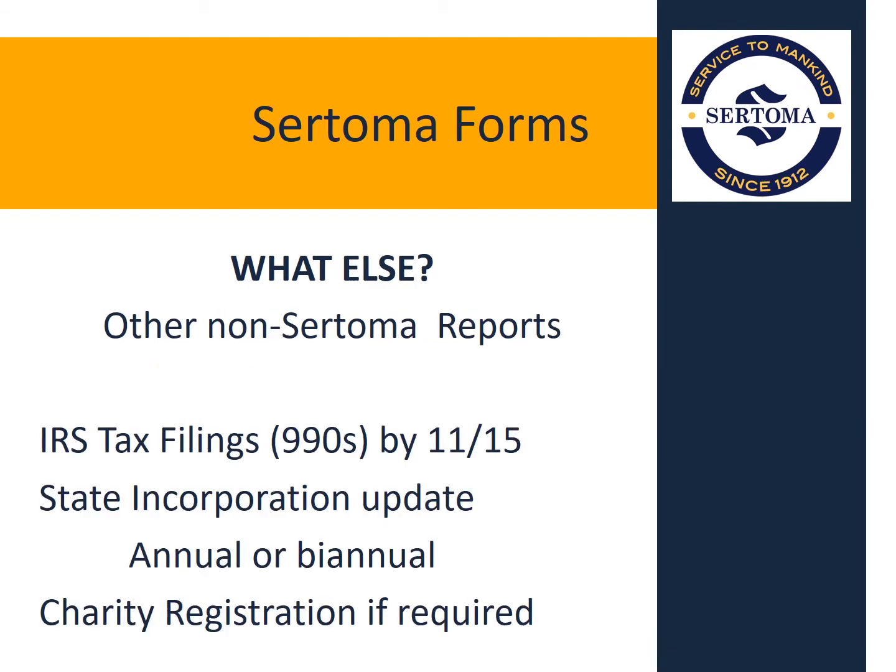What else? Well, there are several other non-Sertoma reports that need to be filed each year by Sertoma clubs. For example, the IRS Form 990. Which Form 990 should you use? Well, a general rule of thumb is you may use the 990N if all club income is $50,000 or less. That's dues, fundraising, etc. Every amount of money that your club brings in. If the total is less than $50,000, you may use the 990N postcard.